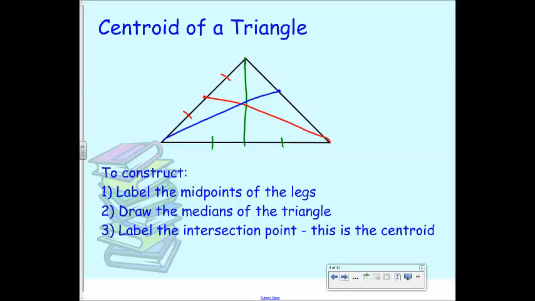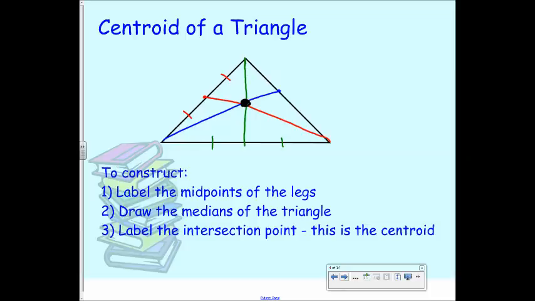All right, so our centroid would be where the green, the red, and the blue intersect. Now, recognizing that there's some allowance for human error here because we might not be able to perfectly identify where the midpoint is, but they should intersect. Since these don't intersect quite perfectly, I'm just going to make my centroid bigger. There it is. Okay, so there's the centroid of that triangle.